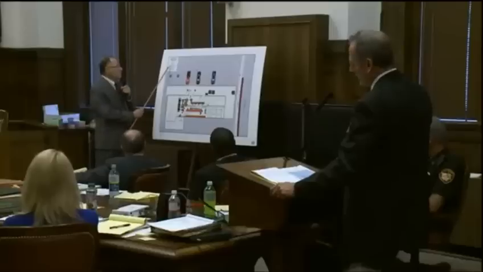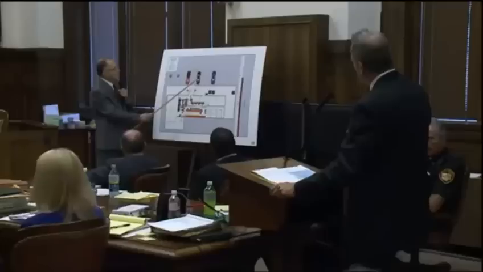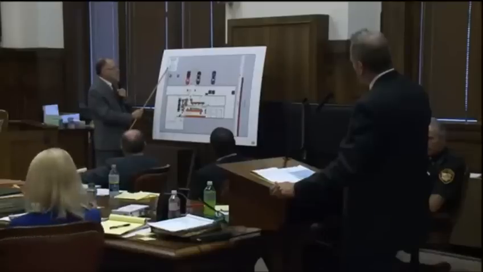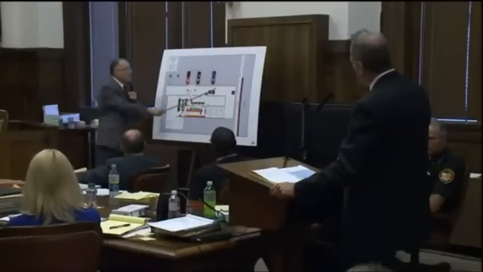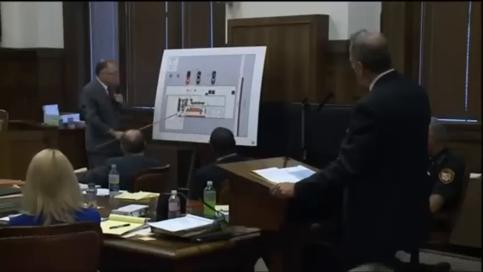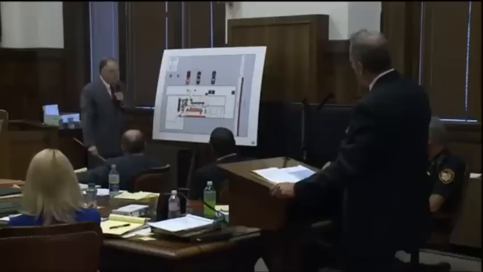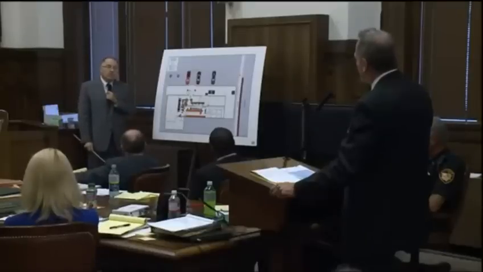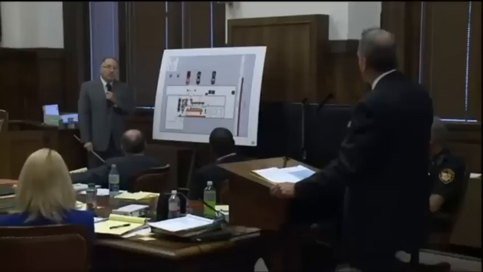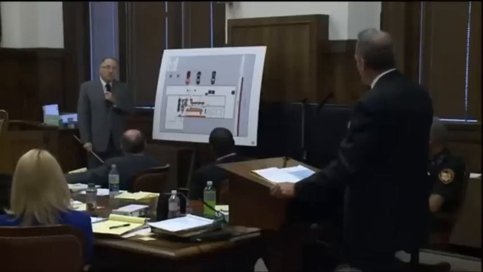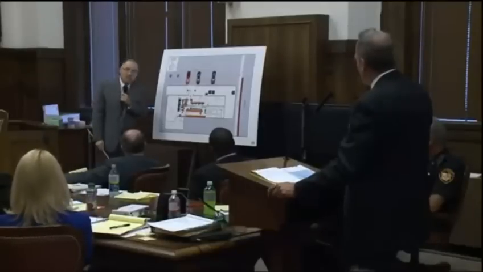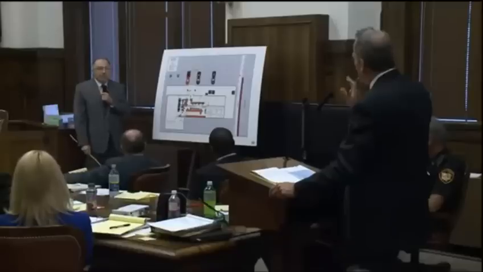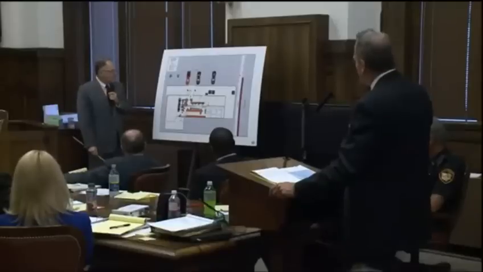We also designate measuring points, and when you see these numbers, they are placards, the yellow ones. We also use cones. You can see cones. There's one out here near the street, and there's two here inside. In regards to the measuring points, even though that diagram is not to scale, are there specific measurements made as to where each piece of evidence is located? Yes, there is.